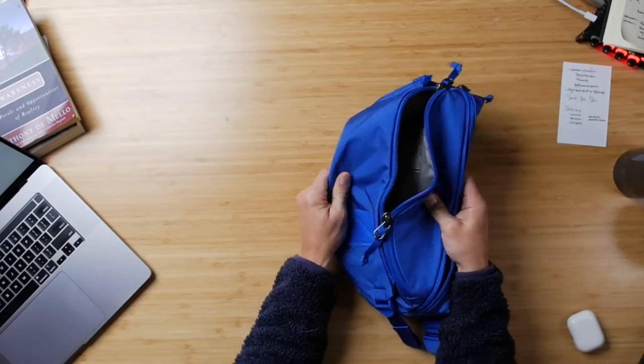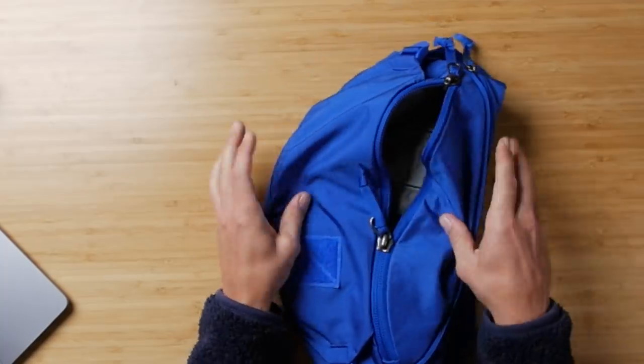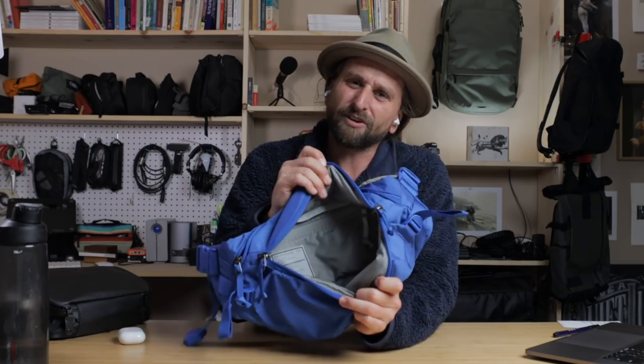I just love the way that the materials feel. The liner is lighter on the inside for visibility a little bit. Anyways, I'm going to walk you through the pockets here in just a minute. This is all just a serious feeling bag. I knew that before I was coming into this because that's kind of what EverGoodz makes. So know that that is the case.